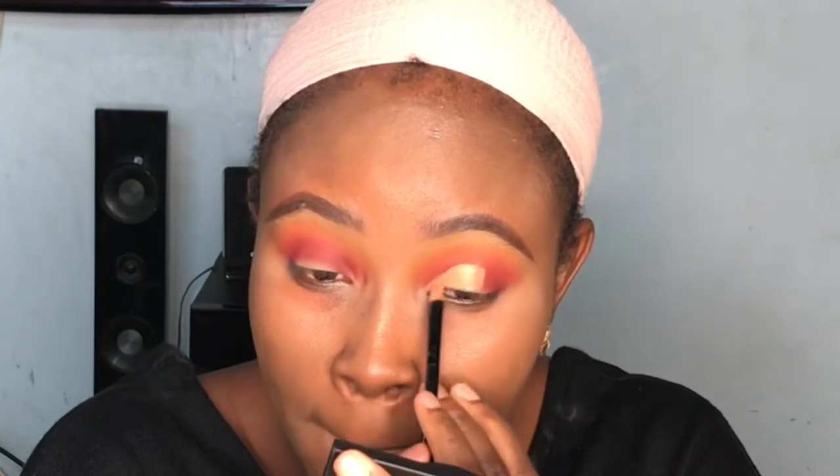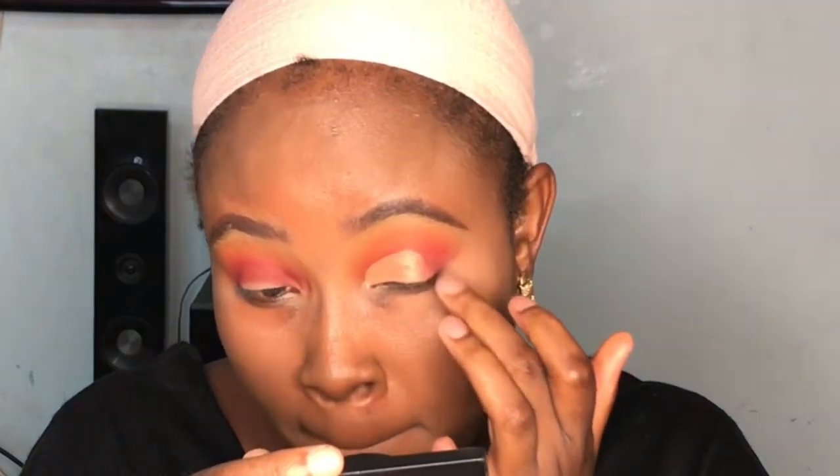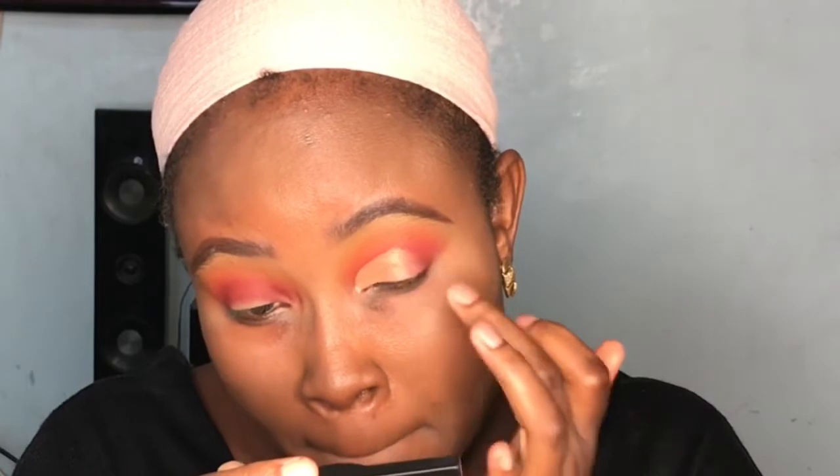Now moving into cutting my crease. What you see me doing here is looking up so that the concealer touches the part of my crease where I want the cut crease to end. This is very important to prevent the shadows from transferring throughout the day. I'm using the concealer to carve out the shape I want — the shape I think suits my eye the most — and then using the tips of my fingers to blend out the edges of the concealer. This is important because you want to blend out the concealer before you put any shadow on it, otherwise it gives a very defined mark on your eyelid and that is not the look we're going for. I'm repeating the same step on the other eye.